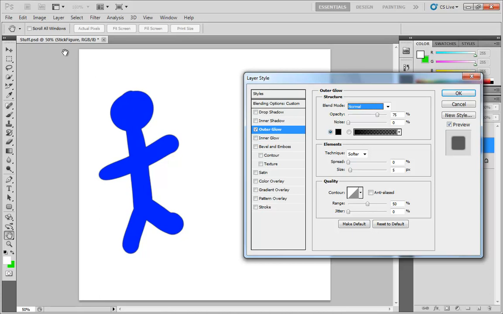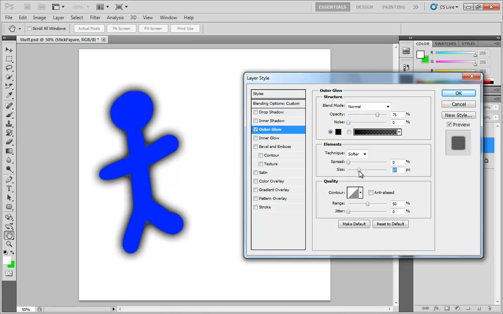It's very, very hard to see, though, because we have a pretty high resolution image here that's only being viewed at 50%. To help make it more apparent, I'm going to take the size and increase it out. And as I kind of waggle that slider back and forth, you can see what's going on. It's not the prettiest effect in the world, but it is getting the job done, which is all we really needed to do.